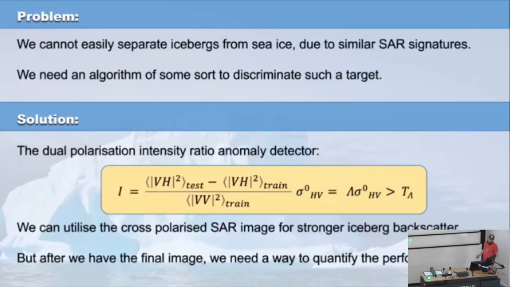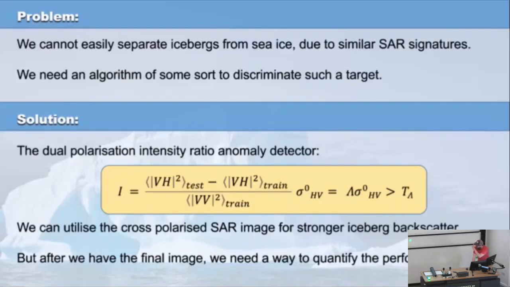The solution that I'm suggesting is this right here. It is basically a dual polarization intensity ratio detector. What it does is it takes a SAR image and performs what you can think of as a blurring effect. It does spatial averaging of two different polarization channels in the image, and then when that blurring occurs, we need to gain information about the intensity back. So we do the cross-polarized multiplication that you can see on the right here, and that gives us images that show us icebergs in a much easier way.